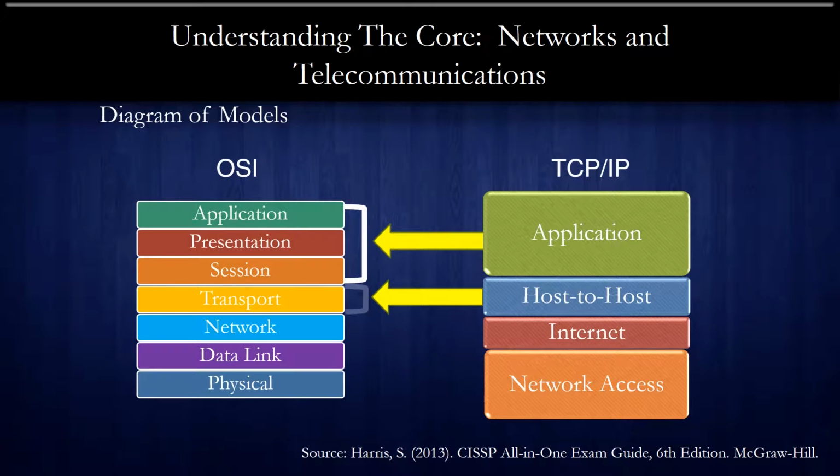Host to host is just basically pointing to the transport, so it's just a renaming there. Internet as well, same thing, points to the network. And then we also have the network access layer, which is the bottom layer, and that's also combining the data link and the physical. So I think in summary, the TCP/IP model is really equivalent in certain aspects to the OSI model, as Harris notes. There's no really big difference between these two models, but it's important to know that the renaming conventions here are evident, and you just need to be aware of them.